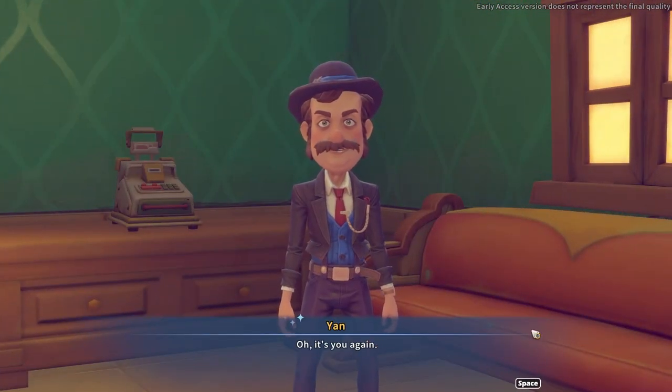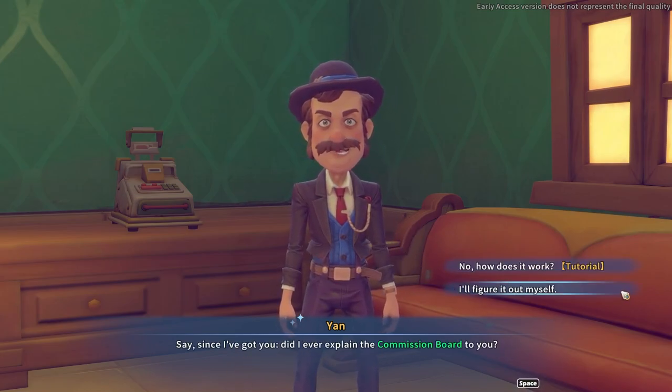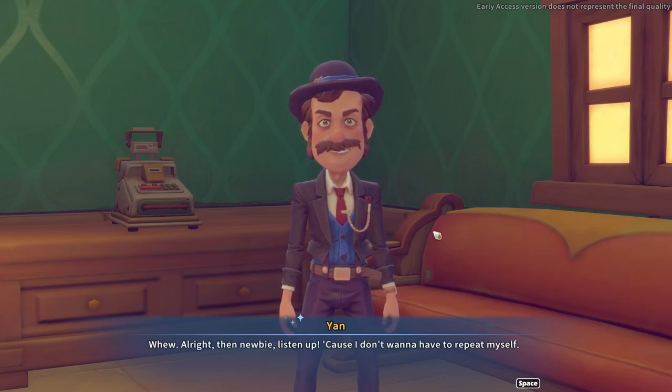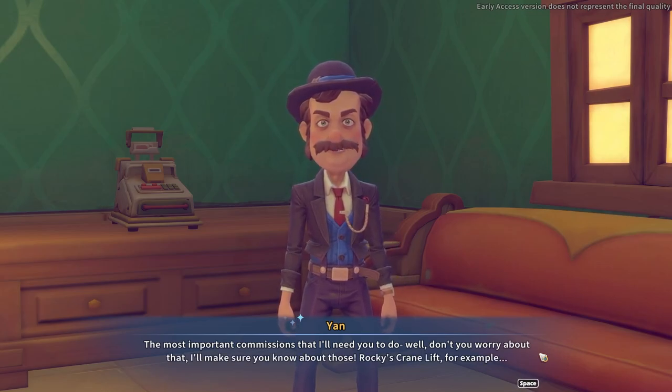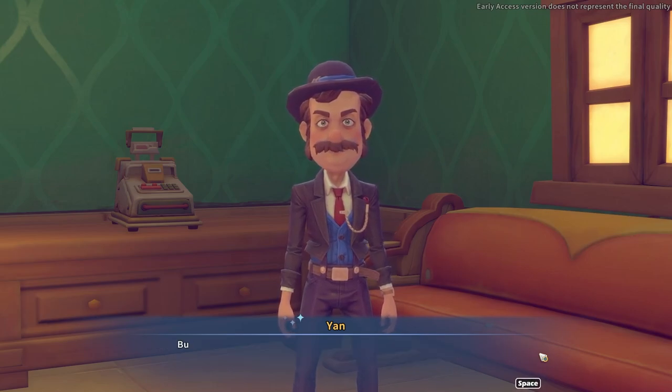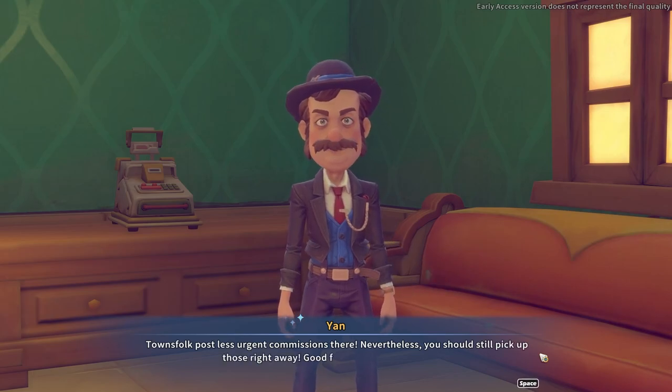Oh, Interact. It's you again. It is I, Yan. Say, since I've got you, did I ever explain the mission board to you? No, I'm pretty sure I understand, but let's hear about it. All right, then, newbie, listen up, because I don't want to have to repeat the most important commissions that I'll need you to do. Well, don't you worry about that. I'll make sure you know about those. Rocky's crane lift, for example. But for everything else, there's the commission board inside the guild. Townsfolk post less urgent commissions there. Nevertheless, you should still pick up those right away. Good for you, good for the guild.